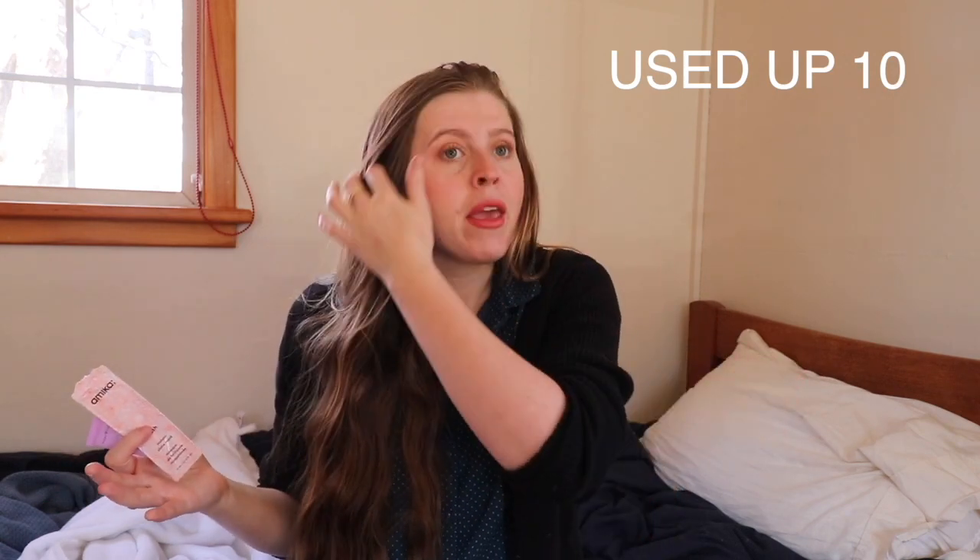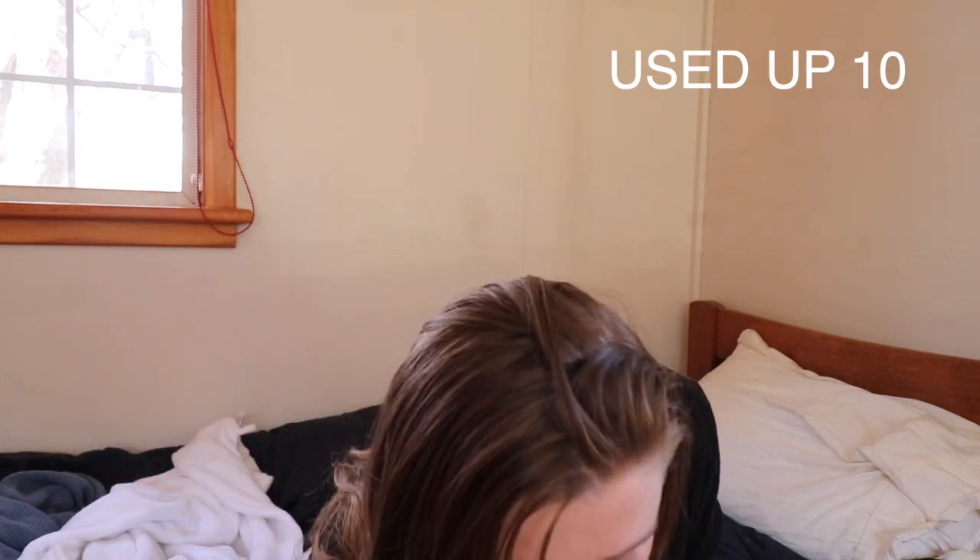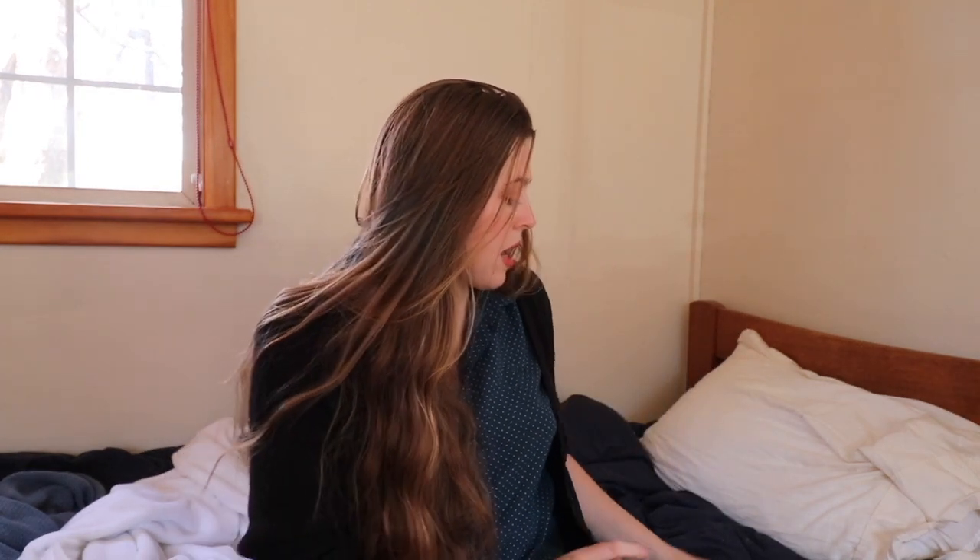Starting from October 2021, I've decided to keep all my empties through to October 2022. I have a lot of skincare products I'm working through, and I'd like to keep the empties so I can see how much I get through in a year, and also figure out what I want to repurchase once my no-buy is finished and I've used everything I already have. So starting this month, I'll be keeping all my empties.